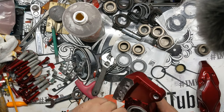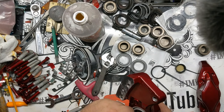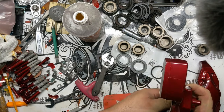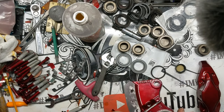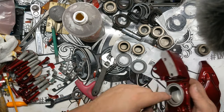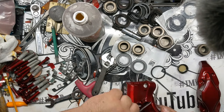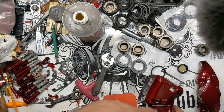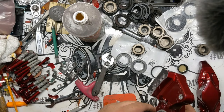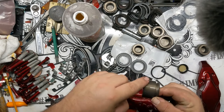They always seem like they're too big to fit in there until you start getting them most of the way in. And once you get them most of the way in, I like to run my thumb around just like that, just to make sure they're all pressed down into place. You're trying to make your life as simple as possible putting these together. So then I usually just take a little bit of brake fluid just to lube these up. I think that's actually one of the things the guy said, the brake fluid isn't lube technically. So he could be right. I have no idea. This is always how I've done it, and it works like a champ. So take it for what it's worth.